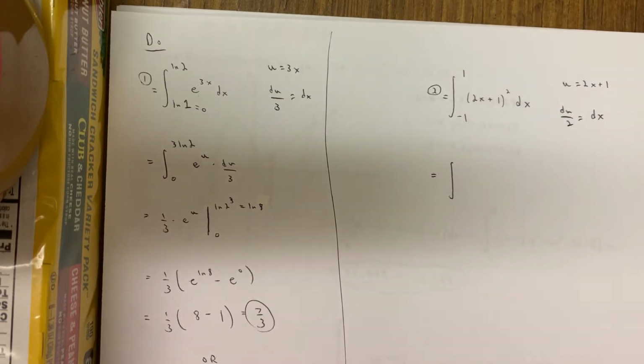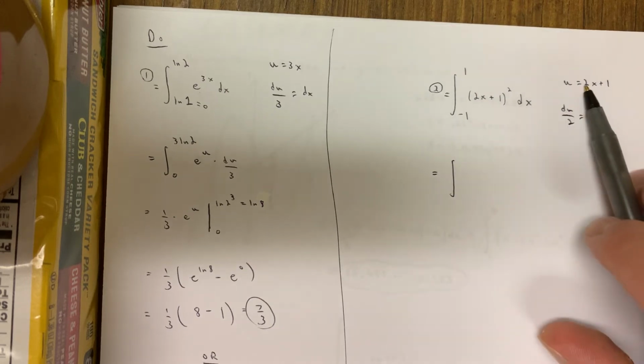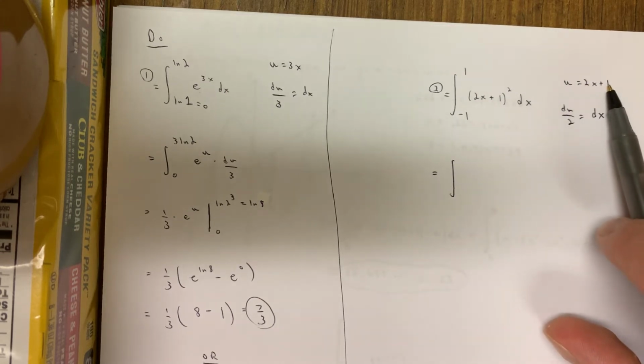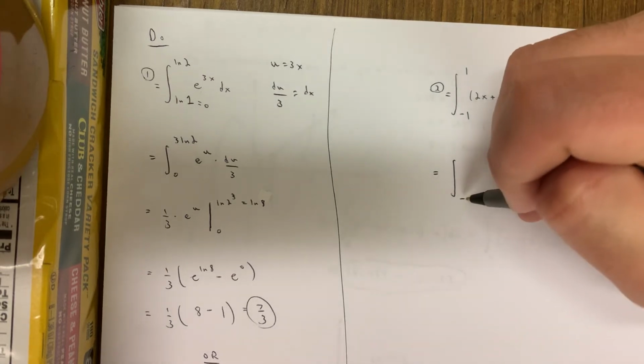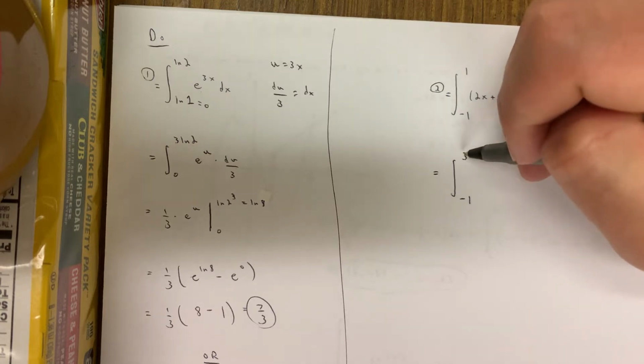Actually, tres substituciones. Okay, we can see that when x is -1, what is u equal to? 2 times -1 plus 1, -2 plus 1 is -1. Whoa, that's weird. The old bound was -1, and the new bound is -1. Crazy stuff. When x is 1, u is going to be equal to 2 times 1 plus 1. That's 3, so at least that one changed.